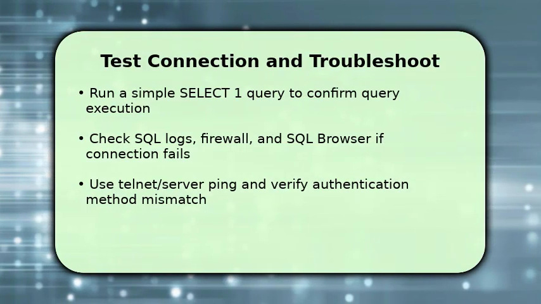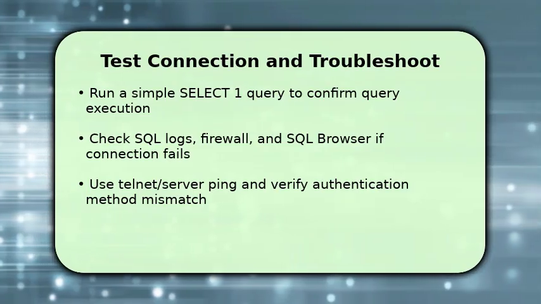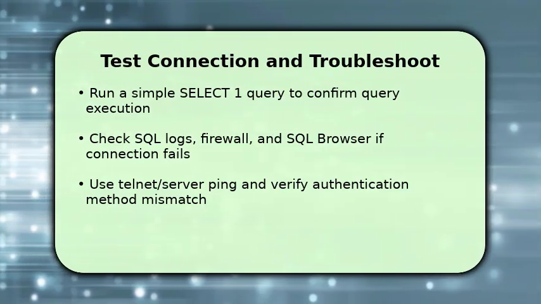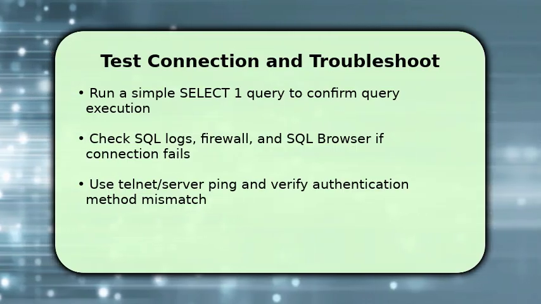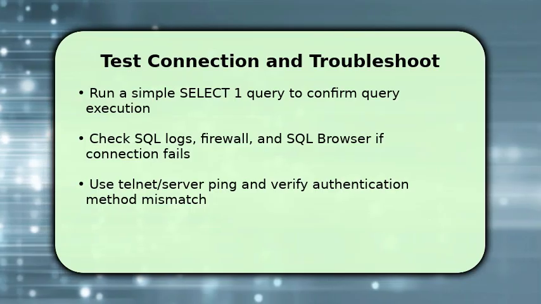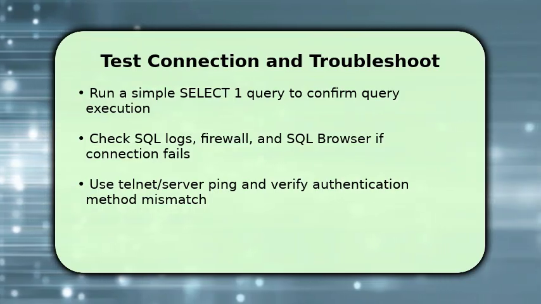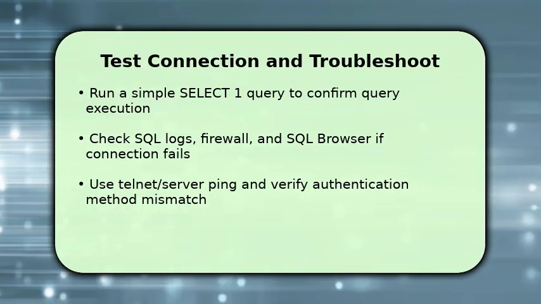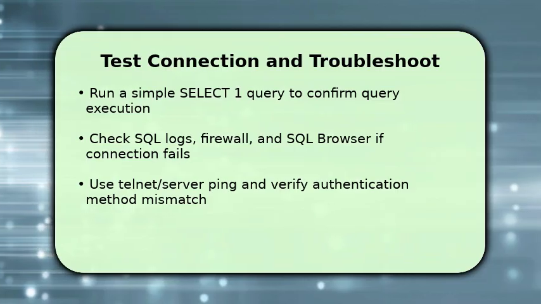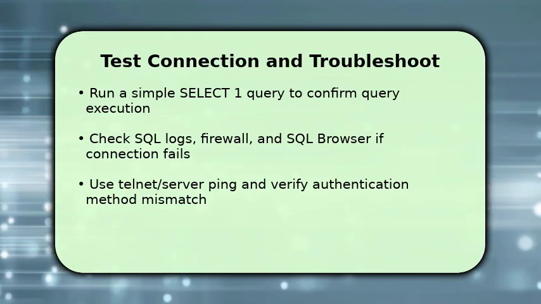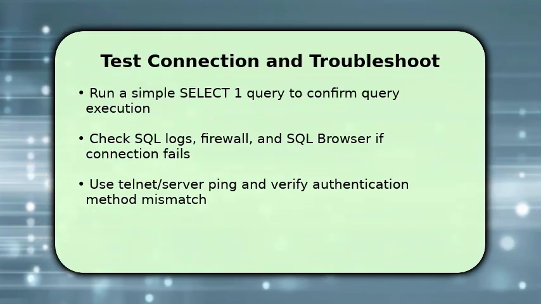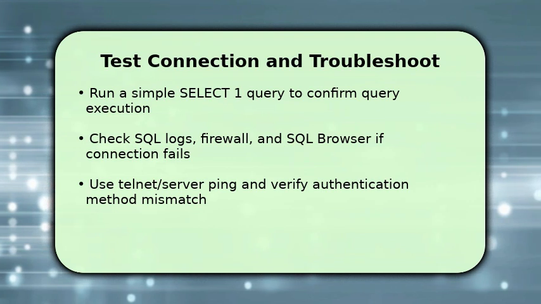Finally, validate the connection by running a simple SELECT 1 or querying sys.databases. This confirms query execution and permissions. If it fails, check common culprits: firewall blocking port 1433, TCP/IP disabled, SQL Browser stopped for named instances, or wrong authentication mode. Once you inspect error messages, restart the SQL service after config changes and retry.